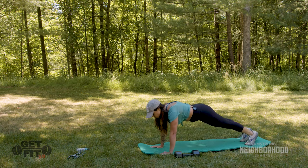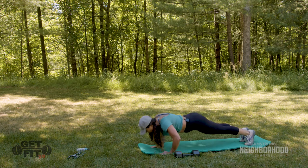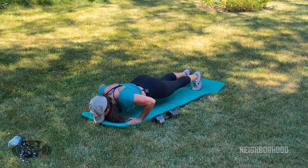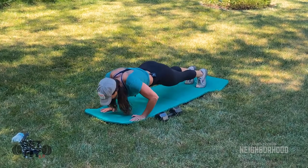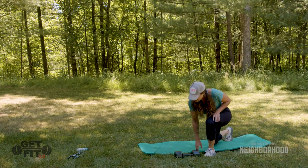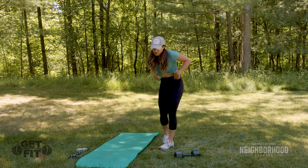So let's start. There's one, two, three, four, five, six, seven, eight, nine, and 10. Gonna come back up to standing. And again, we're gonna take a short rest just to let the muscles recover.